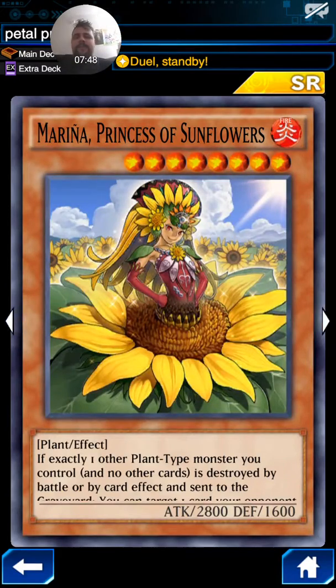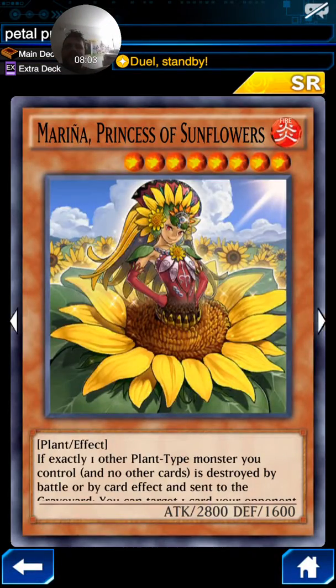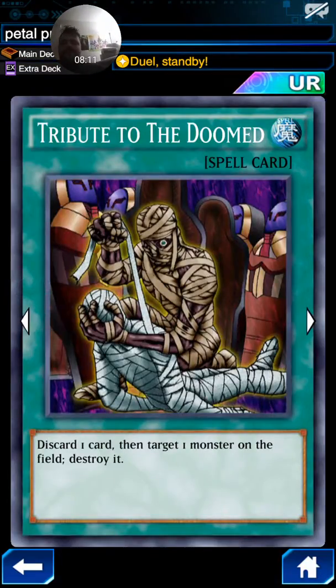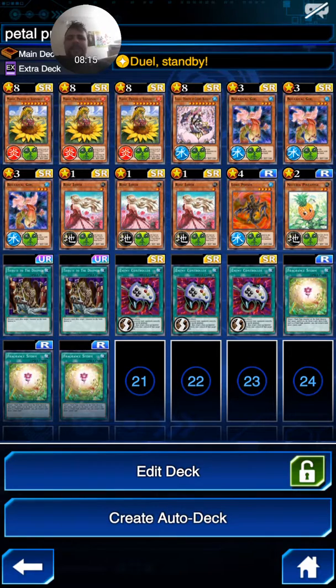And then Morania, I have 3 of them because they're freaking awesome. If it all came down to something and I had 2 of these, and 2 of these, or 2 of these, like one of them was on the field or something, and then one of these, I'd probably see about using Tribute to the Doom and Lord Poison to get him on the field. But, I mean, doesn't matter.